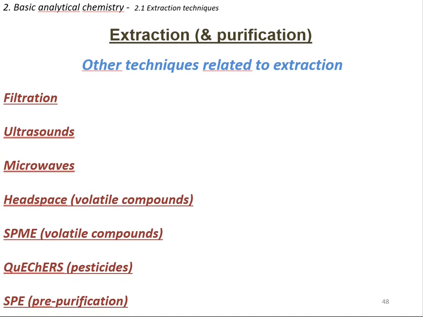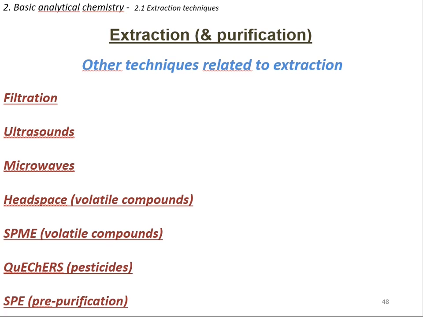There are many other techniques related to extraction. So I just showed a basic extraction, and you can of course use them depending on your goal and the type of sample and the goal of your analysis. I will just mention them, like filtration, ultrasounds, or microwave assisted extraction that will increase the rate of extraction. Headspace and SPME, which is solid phase microextraction for volatile compounds.